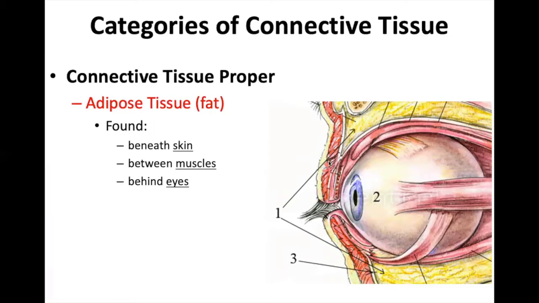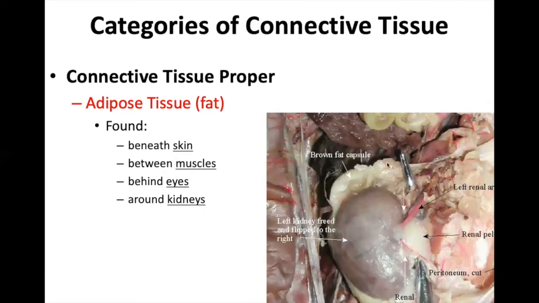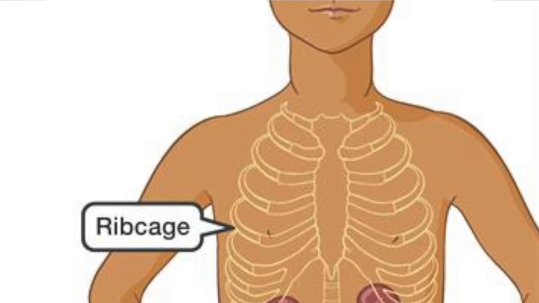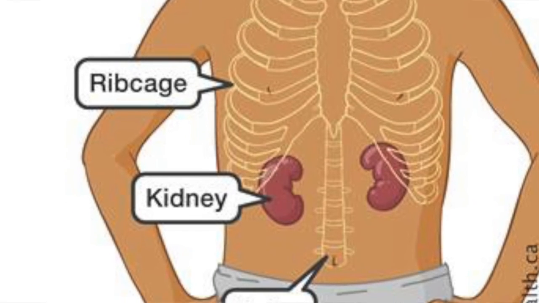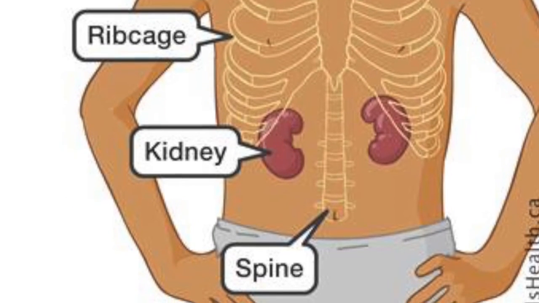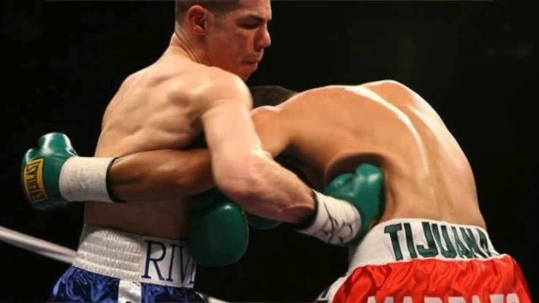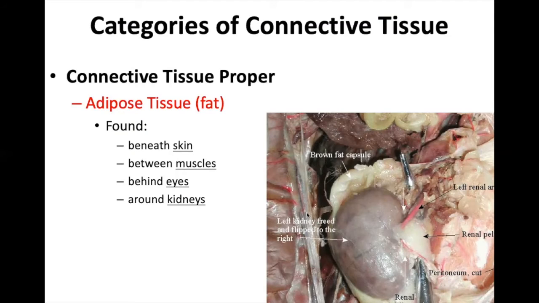Here's your eyeball. Here's your eyelids closed. And then all up here and all down here is fat for padding. If you get hit in the head, you want that cushion so you don't go blind. And the same thing around your kidneys. That's a real kidney, by the way. Your kidneys are not very well protected. Most of your internal organs are protected by bones. Like your lungs are in your ribs, like very well protected. But if you know anything about boxing, you know that a kidney shot is very illegal because you are not very well protected there. So if you don't have bones, the best we're going to be able to offer is a fat layer.